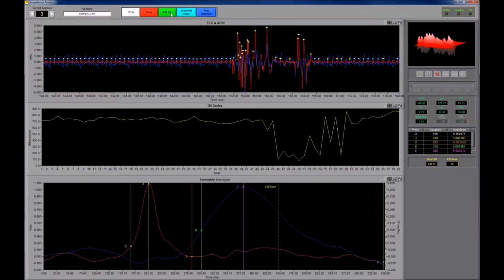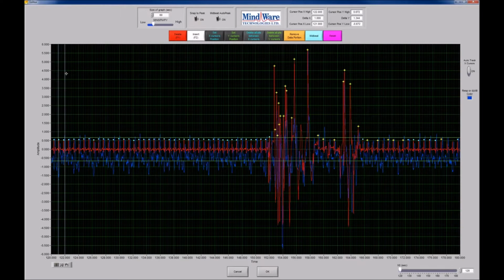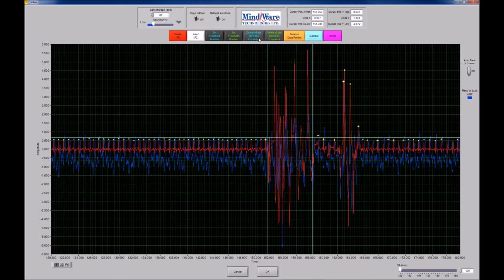So I'll go in really briefly here and just delete some of this noise. Insert a couple peaks because my threshold was just a little bit too high.